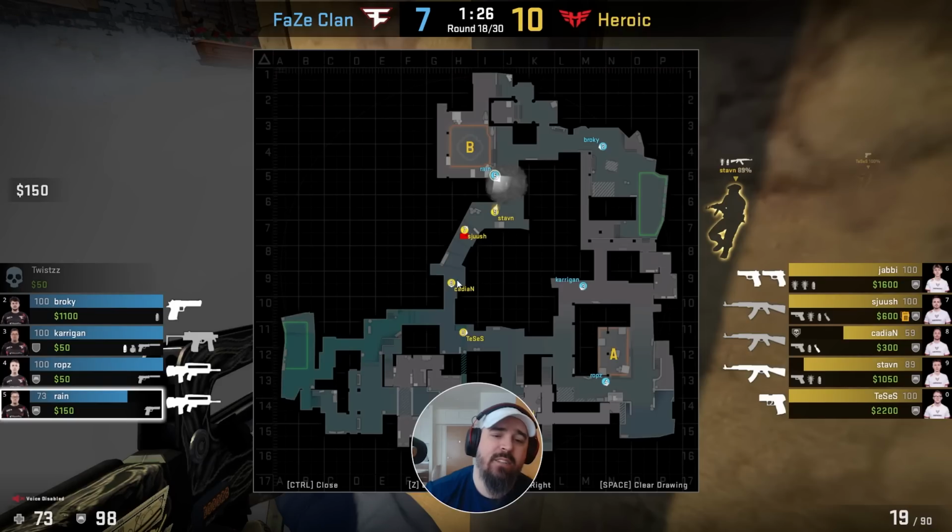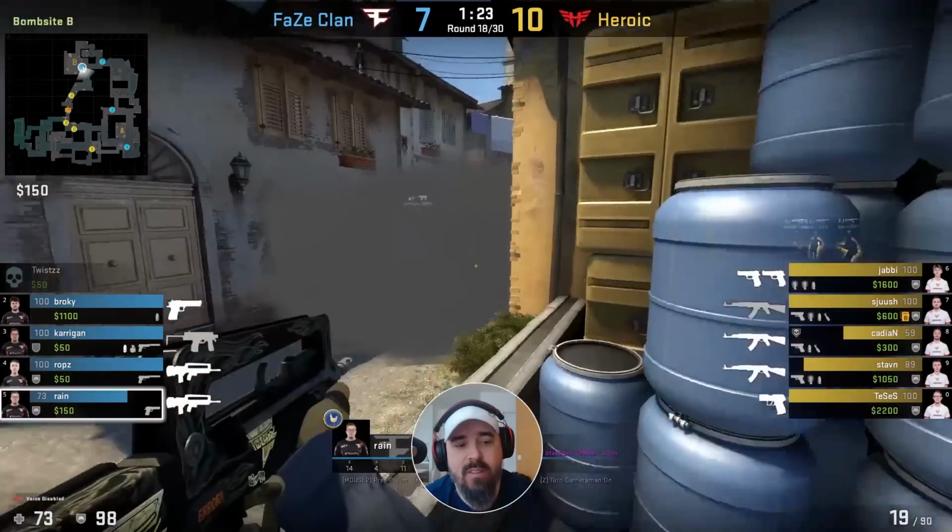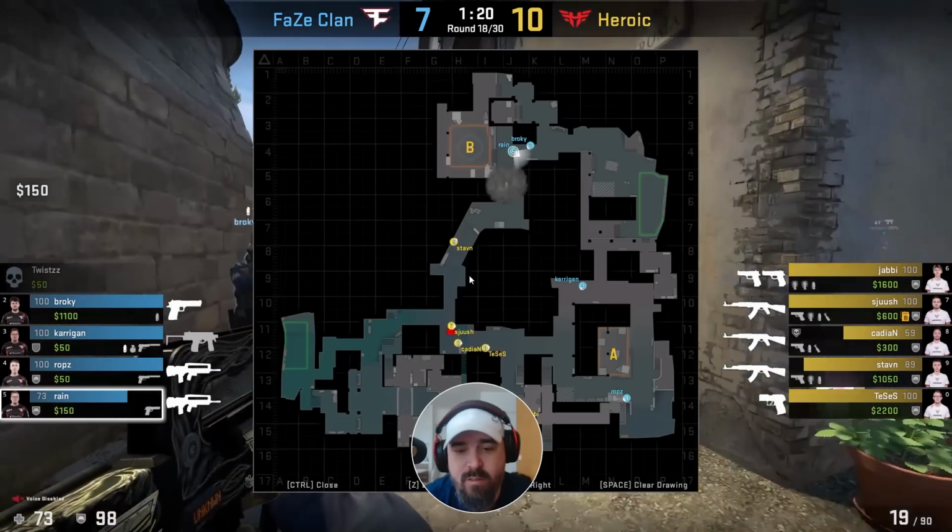So it's 4v5 if you are FaZe. And what do you do? You have no control of anything. Maybe you're spotting as a Kerrigan, you're spotting with an MP9. Robs is there with the FAMAS, and nothing else, no utility. You're spread all over the place. Brokey is rotating. You have no flashes. You can't do any kind of retake, so you must gamble, and I don't know if they're gonna do that. So let's see what FaZe does, or Heroic does.